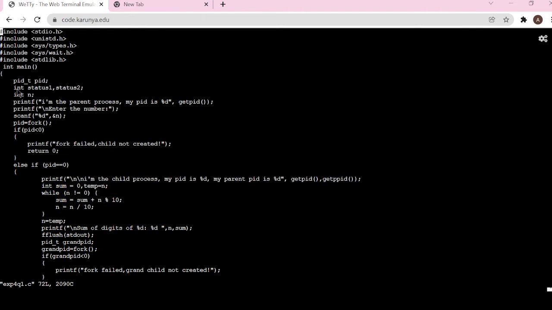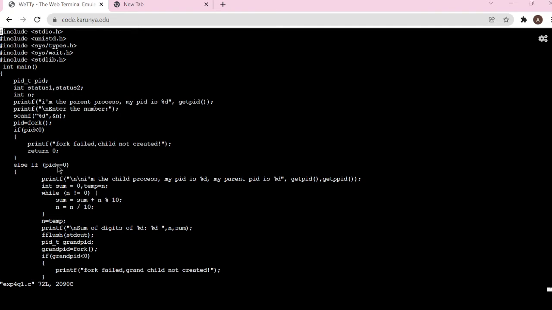So first I have created a PID for the parent process, and fork is used for creating a child process. If the PID is less than 0, the fork has failed and the child is not created. So the PID should be more than 0.